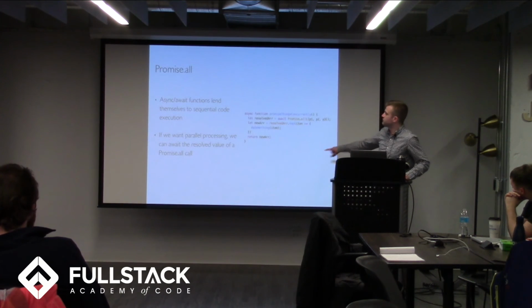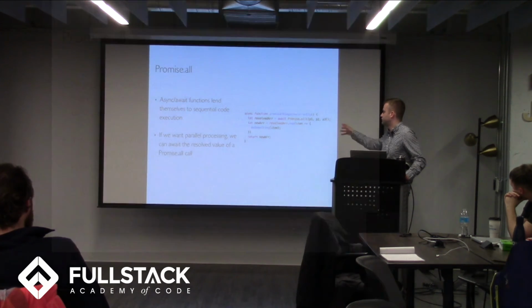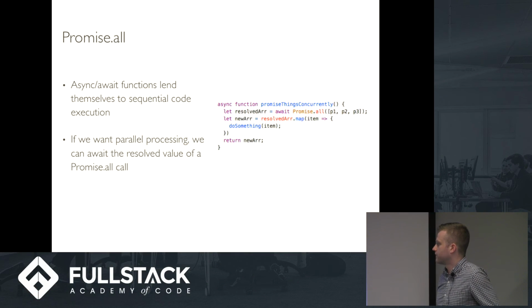And so what you can do is an await Promise.all, which is exactly what you think it would do. Because Promise.all returns a promise that's resolved with the values that you get, you can just await that, and then you'll have that resolved array and can do something with that array and then return it. And like I said before, this return new array down here will return a promise that's either resolved or rejected with a thrown error.